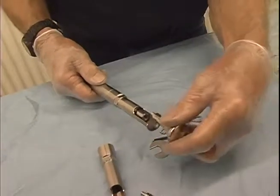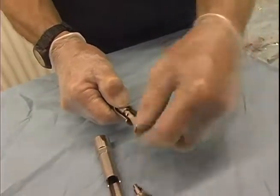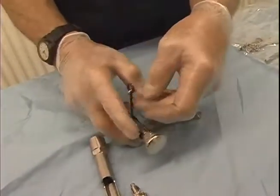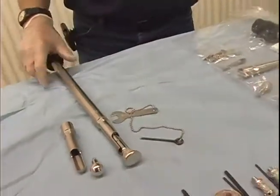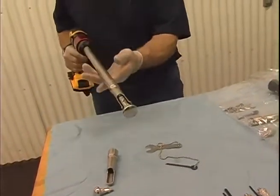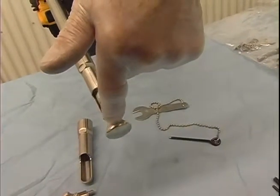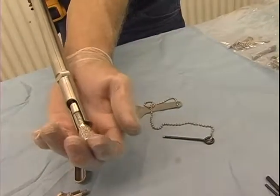And lastly, the flared end burr, the upper 11 burr, is tightened onto the attachment, finger tight, and this is ready to go. So this burr is smooth on the side that would come up against the mandible. So if this was the tooth, it would be burred against the caudal edge of the tooth here. It would be sitting behind the tooth, and this part would be smooth against the mandible.